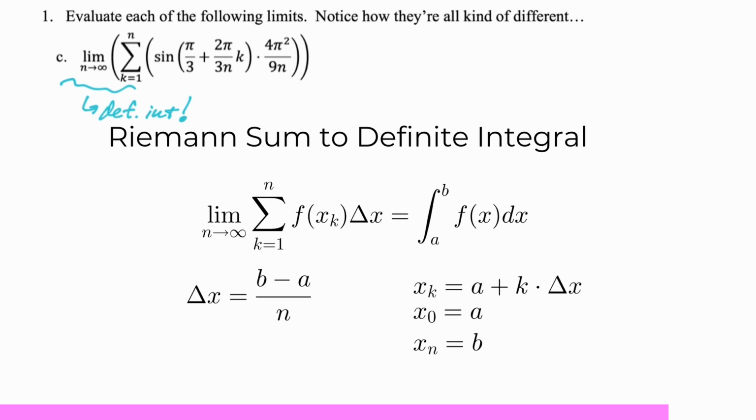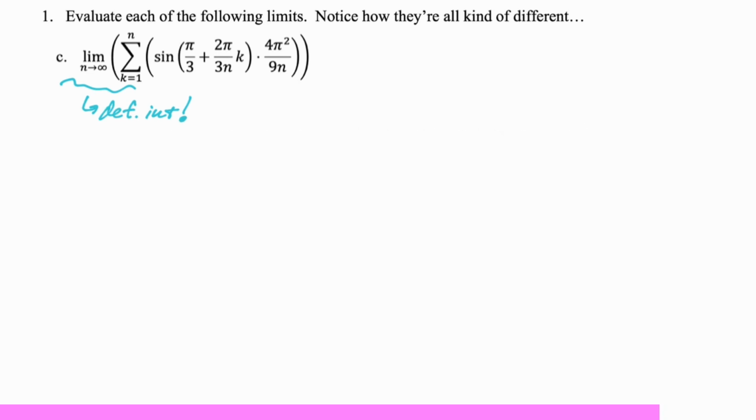So we got to work out of what. So I like to go through and try to find delta x. This problem is weird though, because like, what is this? It's got pi squared.